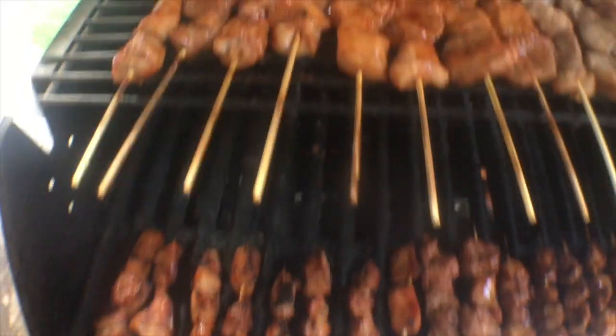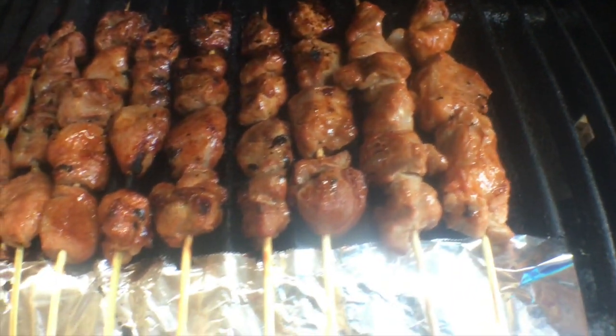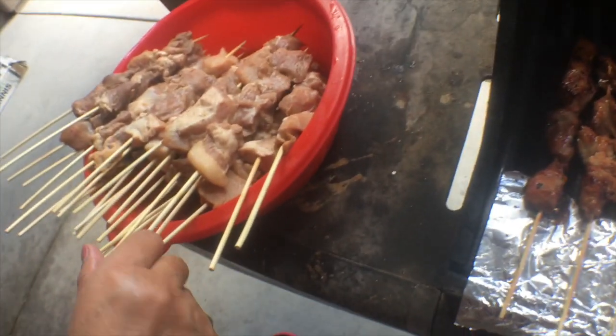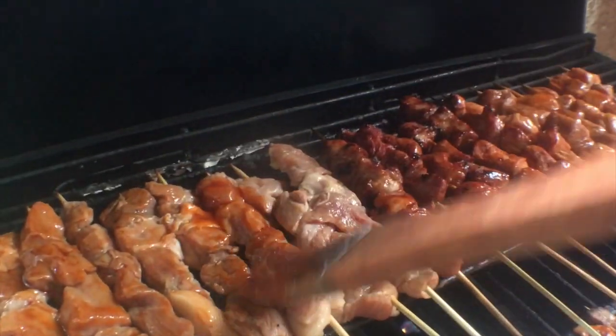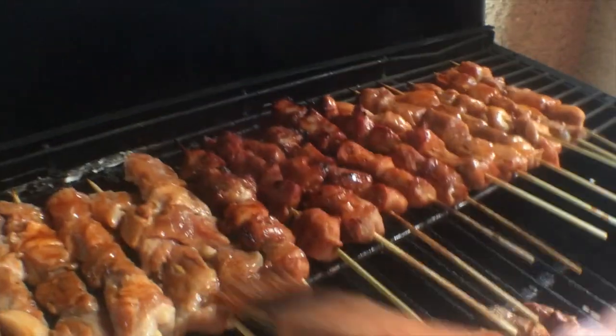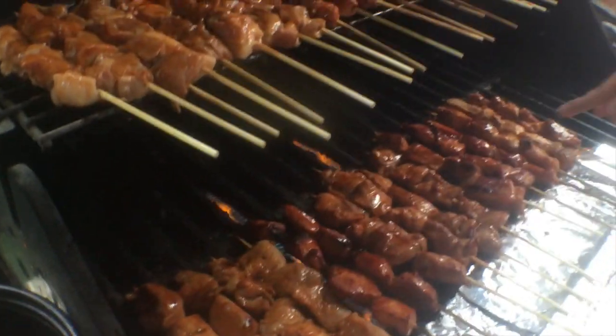And grilling pork barbecue! Yes, looking good. And we still got some more batches there. Let it marinate. Let it marinate. This one, Carol. No more. Marinate. Okay, okay. Hold on, hold on.